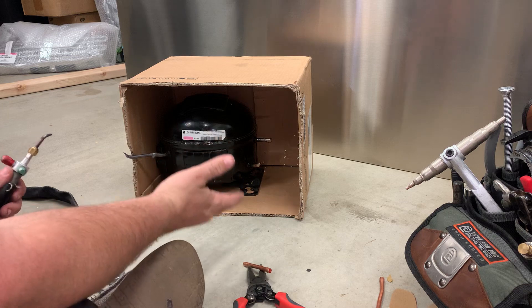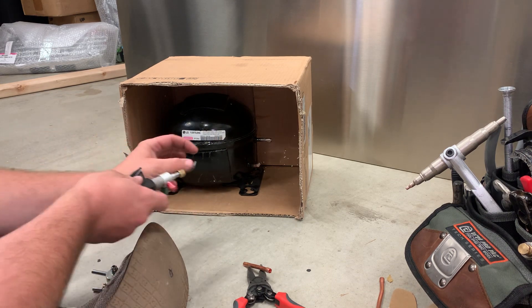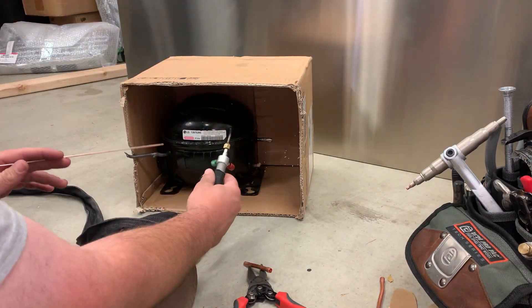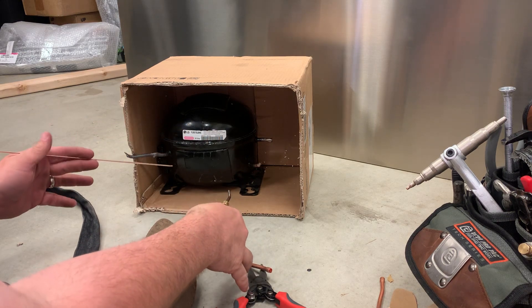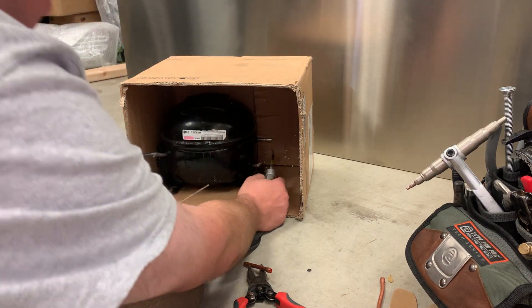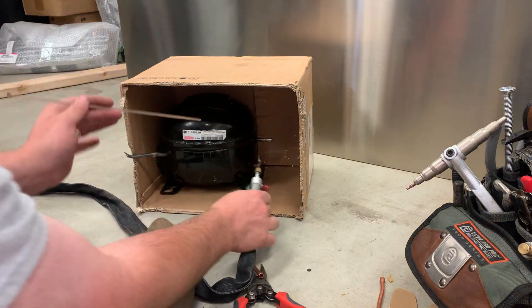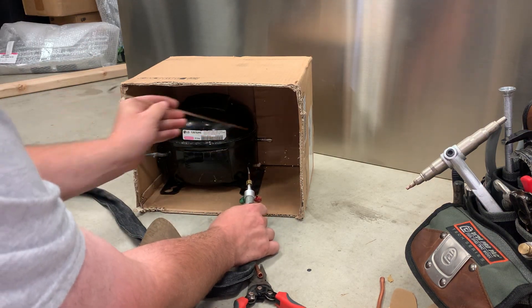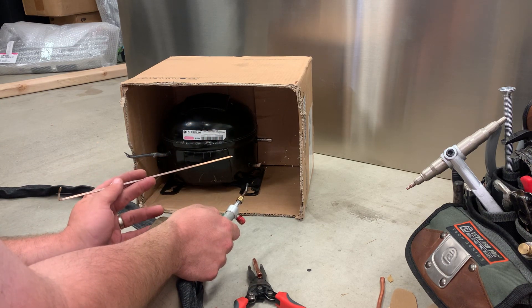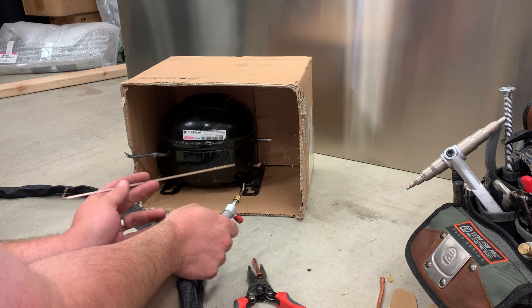Before you even start doing one of these connections, what I like to do is look at it and think about how I'm going to approach it. We're using a small oxyacetylene flame and we're going to use 15% silver brazing rod. I like to think about where I'm going to put my hands and what direction the flame is going to go. You can go up from the bottom, which gives a little more clearance and lets you better see where you're applying the braze. When I apply braze, I like to apply it on the opposite side of where I'm heating - once the tubing is hot enough to melt the braze, it will wick around to the other side because the other side is hotter.